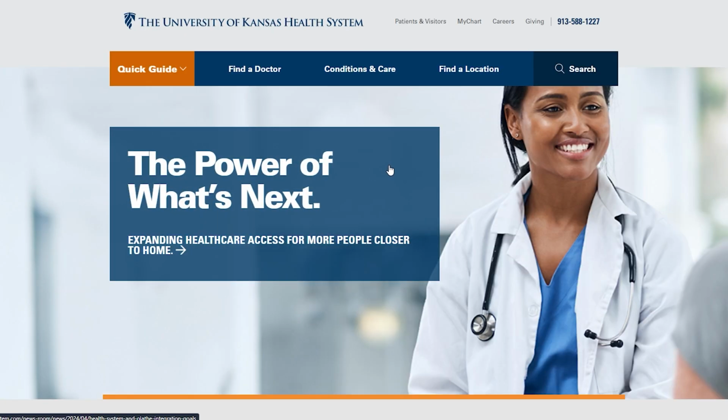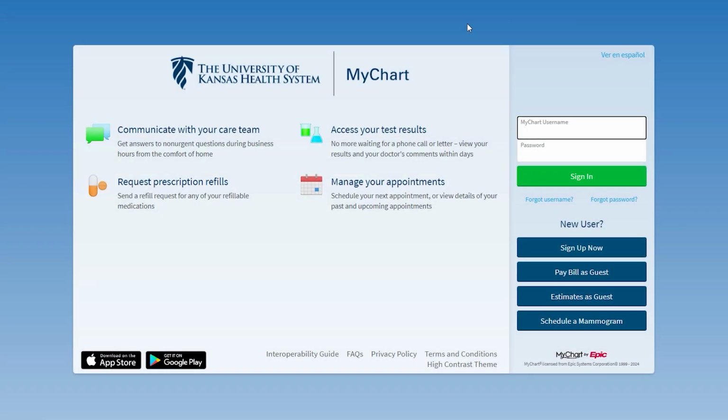Once we reach the health system's homepage, we look for a link directly to the patient portal or something to do with patients. Also, there may be a link for a patient login. If you can't find any obvious link, look for patient account or patient records. Sometimes providers have given a name to their portal, often beginning with "my," that is M-Y. In this case, we can see a link for MyChart in small letters at the top of the page. Let's select that to reach the login or sign in page.